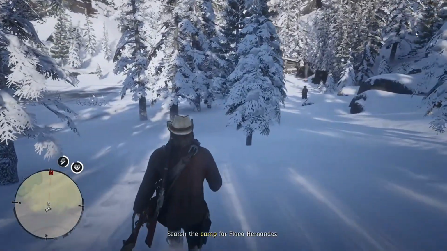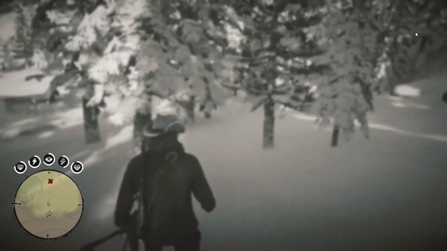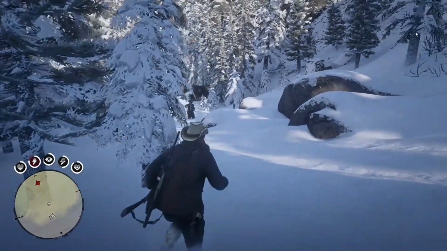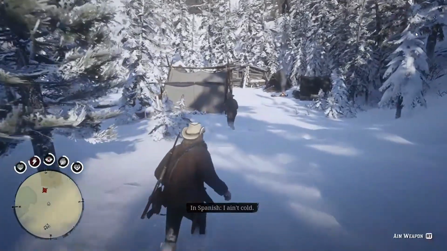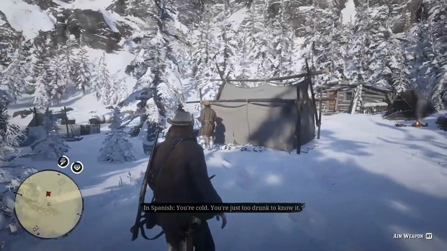Alright, and once you roll up on his camp up here, don't forget that these guys are enemies. I didn't realize they were going to be enemies at first. I thought I could just talk to them, kind of like how you've talked to everyone else. But these guys are enemies. They are going to want to fight you. So go ahead and just kill them as quickly as possible. And then you can get to the little Hernandez cutscene.